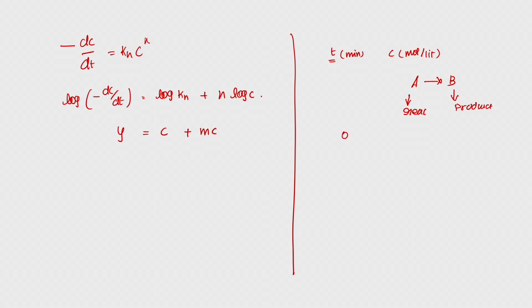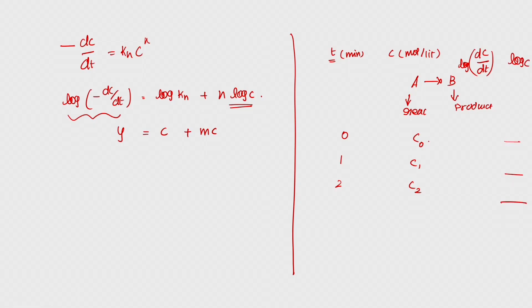So here I will be taking for 0th, so my concentration is C naught, then at 1 minute my concentration is C1, and second minute my concentration is C2, right. This is the way I will record, and what I would be requiring is my log of minus dC dt, right. So I would be in need of dC dt, so log of dC dt. So first I should be determining what is dC dt, then after that I will be taking log, and also I would require log of C. So log of C is straightforward, you will be doing it.